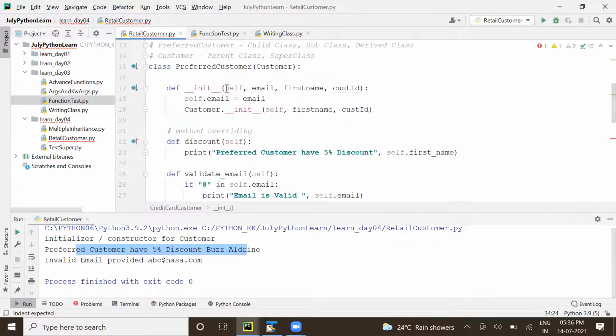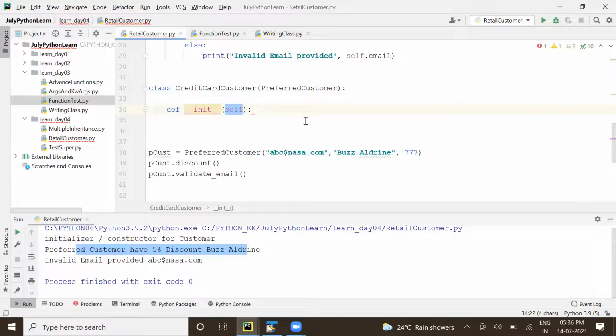You can actually get all these parameters: email ID, first name, last name, customer ID, and what else you have? You have membership number. Cool with this? And this is how you create a credit card customer class.